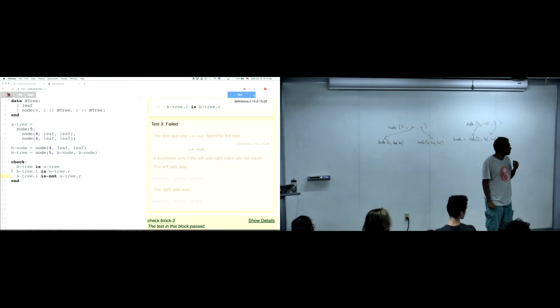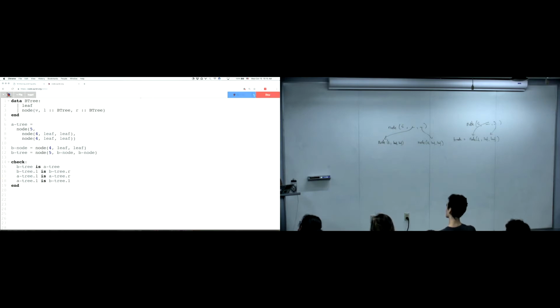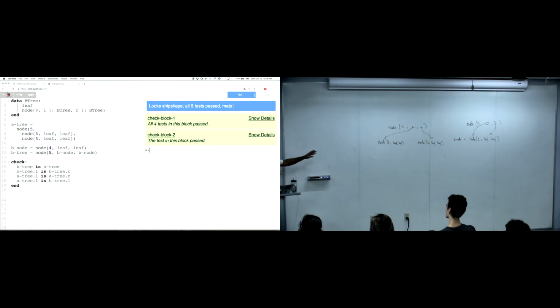What happens if we test atree.l is btree.l? Okay, we can do that. I'm happy to. It's just code. So atree.l is btree.l. That's what you wanted. What do you think this should produce? In fact, we know that it is, so it's passing the is. What should happen for this new test over here? Succeed or fail? Succeed. Okay, it succeeds. But there's a very real sense in which they kind of are not the same.